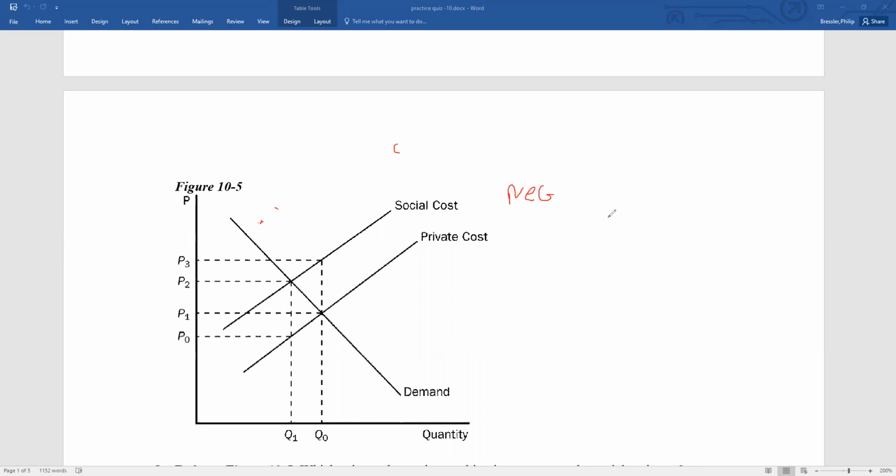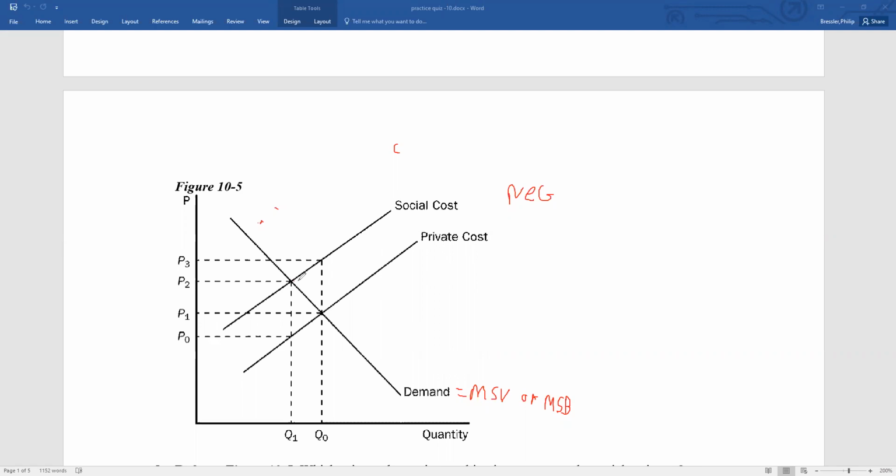So the question is, which price and quantity combination represents the socially optimal? Well, demand is equal to marginal social value or benefits. They mean the same, it just depends. I'm pretty sure the AP uses benefits, the textbook. So where MSB intersects MSC is here, so it'd be P2Q1, which is B as in broccoli.